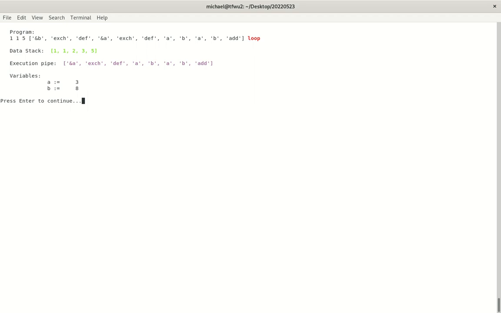What emerges on the stack are the Fibonacci numbers, with the lowest Fibonacci numbers at the bottom, and on the top the highest.